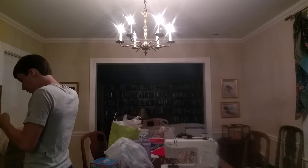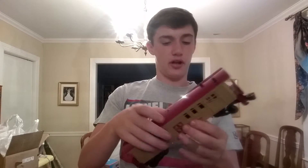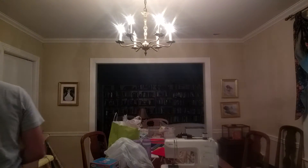Our second item was actually a trade — I traded a boxcar to get this item. It's a Santa Fe back coach, and I have a Santa Fe train, so this is actually a really good addition. It's O gauge, which is what I run, so we'll put that off to the side. Cool item there.